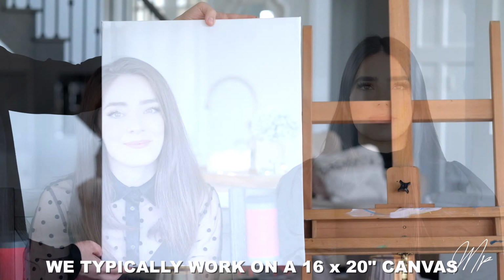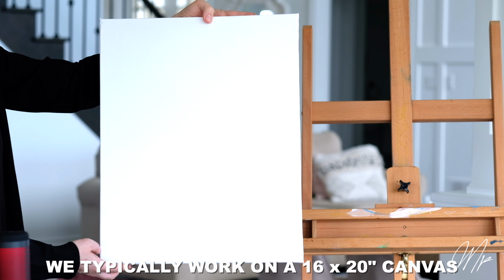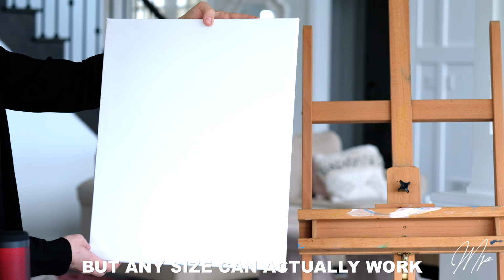We hope you received our paint kits or have sourced your own supplies. In any case, last minute work has to be done. Please see the short list of recommended items. We typically work on a 16 by 20 canvas, but any size can actually work.